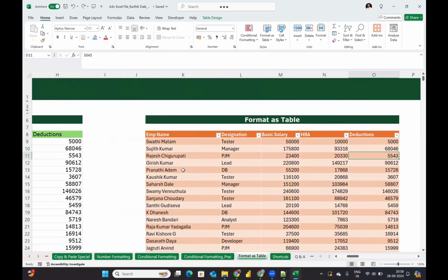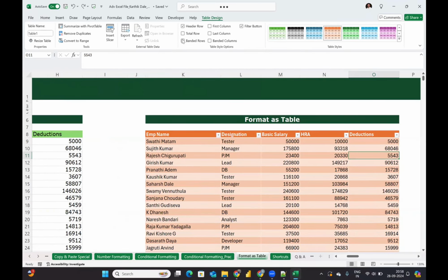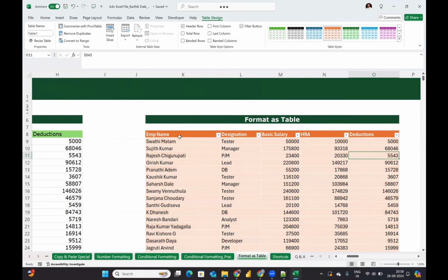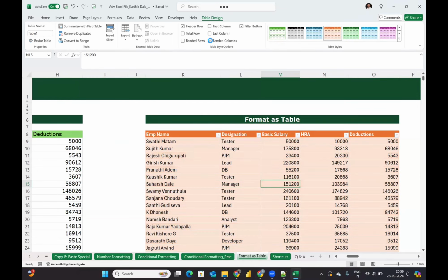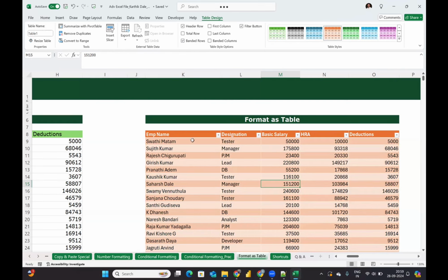But here, if it is a table, already it is a table, right? Table design, you can see, just unselect the banded rows, which is showing all of them in the orange. If I select the banded rows, all of them are showing in the lighter and darker. This looks better. That's fine. If you unselect this and if you select the banded columns, alternative columns are highlighted. आपको ऐसा पसंद है तो वैसा ले लो, नहीं तो ये पसंद है तो banded rows ले लो. But don't select the banded rows and banded columns at a time. So let me unselect this banded columns. Now you see this banded rows are highlighted.